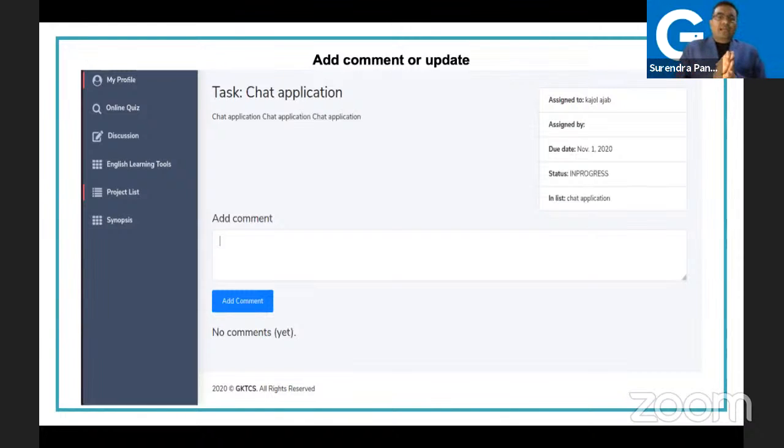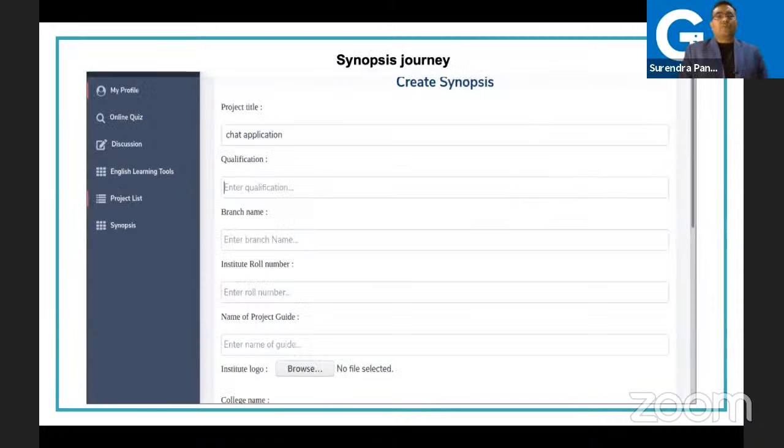The kind of skills we provide to you are something we even want you to be strong in, and these are all advanced level skills which you are building here. So you can create an application. Let's say you want to create an application, you can even discuss with your team. There's a chat application creator on the dashboard itself, and you can have a discussion forum online. You can create a synopsis online here. You will know the syntax of the synopsis, like the synopsis journey.